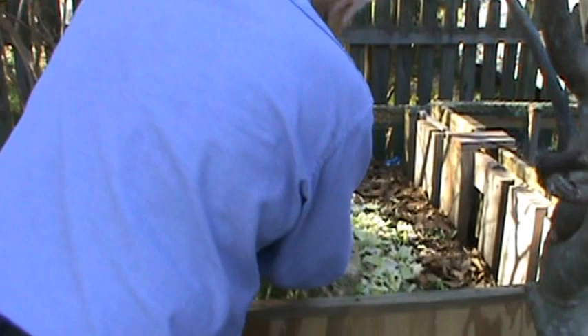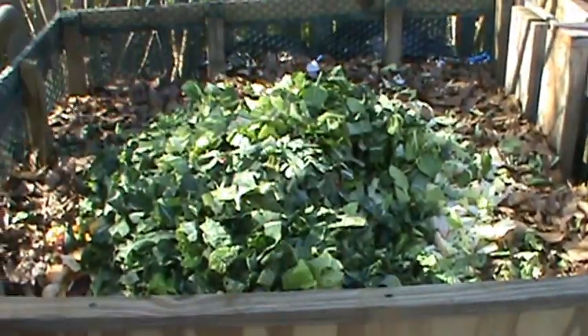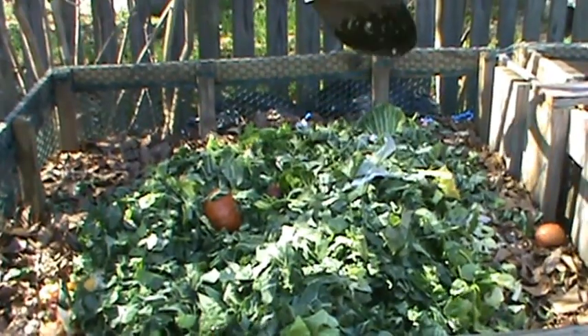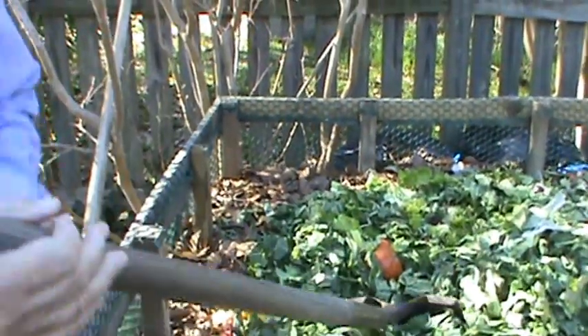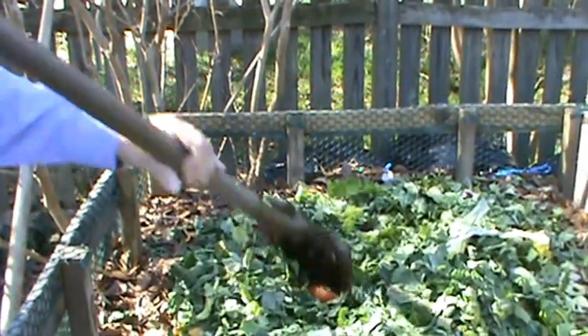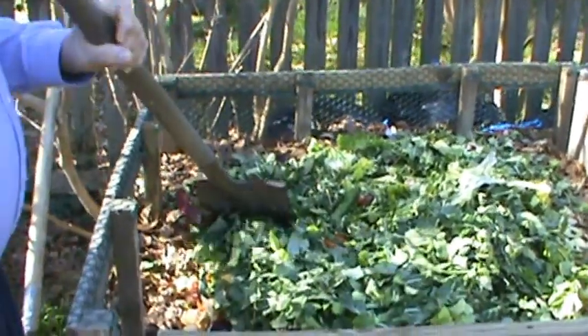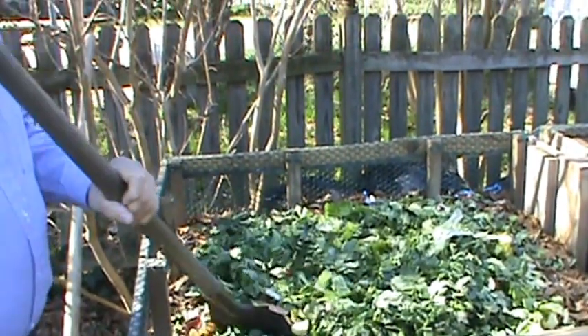Now some of these I've already chopped up earlier. You can see all the chopped up collards and what-have-you that are in there. Now he's going to spread that out. You see the tomatoes, there's some peaches in there, and there's a cucumber which is still in the wrapper — we're going to have to take that out, we forgot to take the wrapper off. There's not a whole lot of chopping that has to be done when you get the stuff in plastic bags — that's already chopped up, it makes it a lot easier.